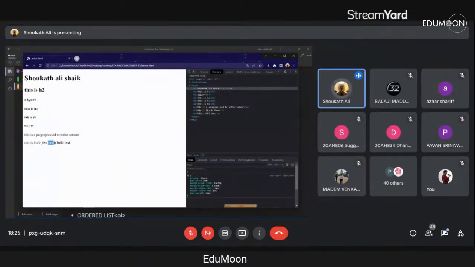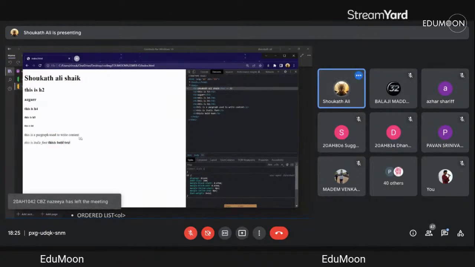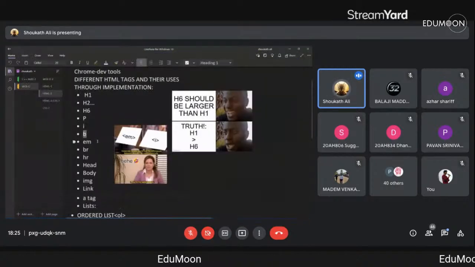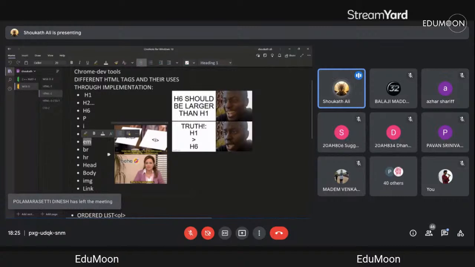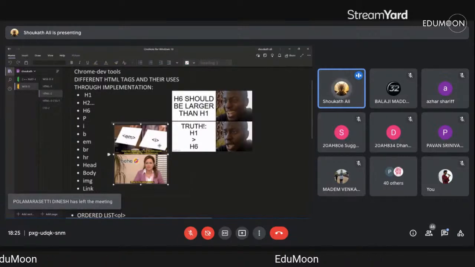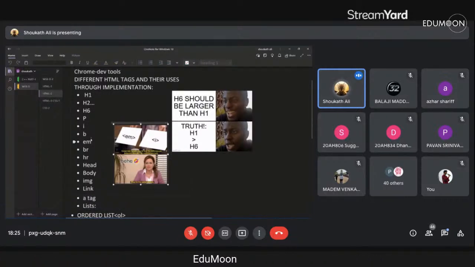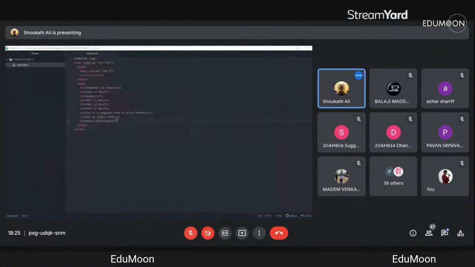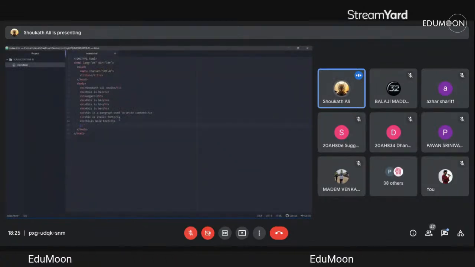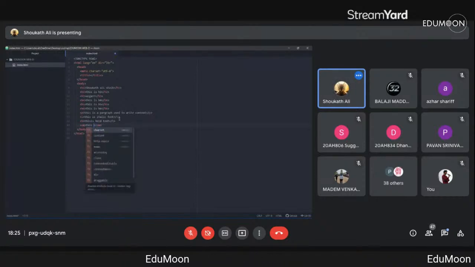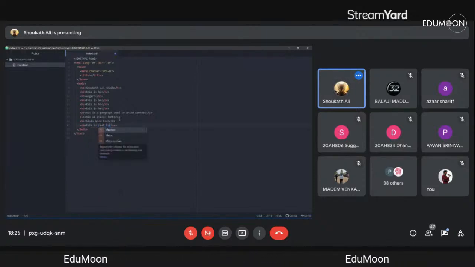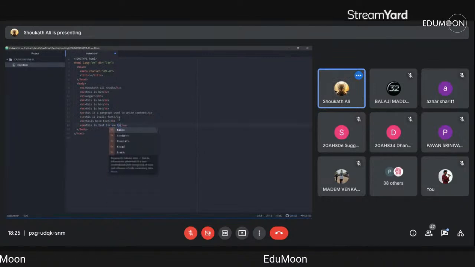If you can see, this is bold text and it appears a bit thicker than what we have written here. After that, we're going to look at the EM tag. EM tag is essentially the same as the I tag. It gives the same output as the I tag. Let's see. This is text for EM.